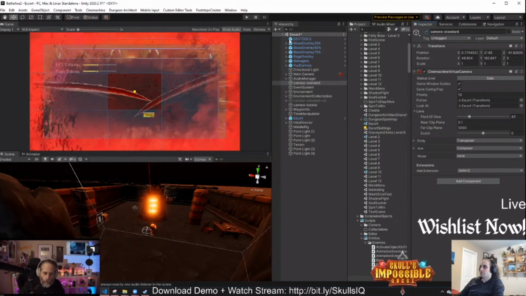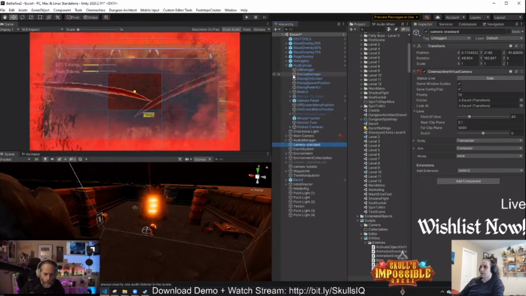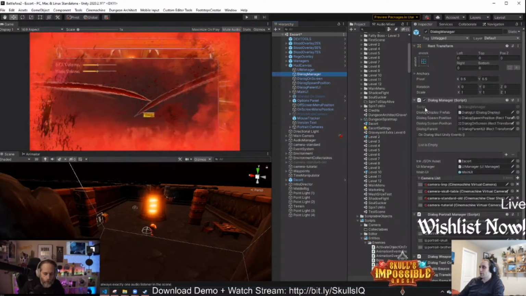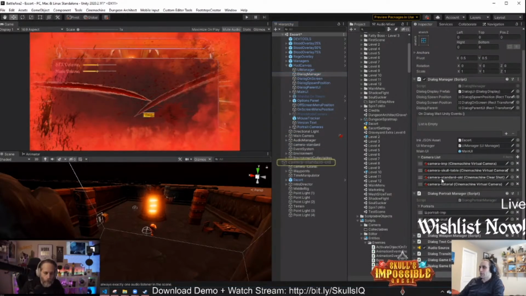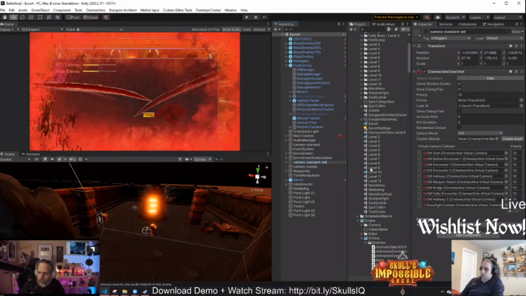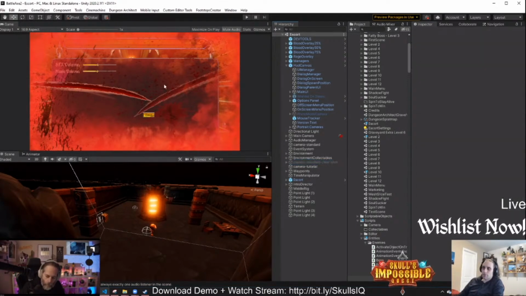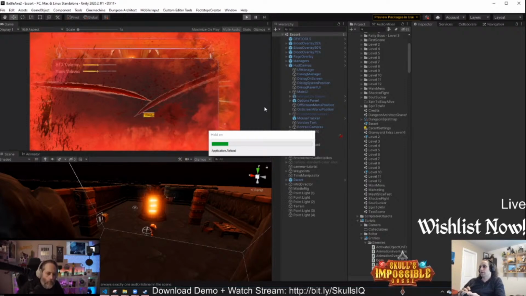Then we're going into our dialog manager, which wants to know about that camera. Instead of camera standard hold, we're just going to use camera standard. And actually, I'm going to change that to clear shot, so I can find it. Okay, we'll try that and see if that all works out.